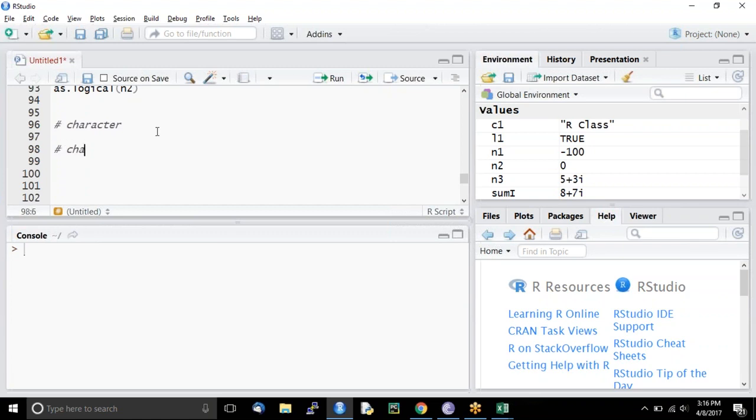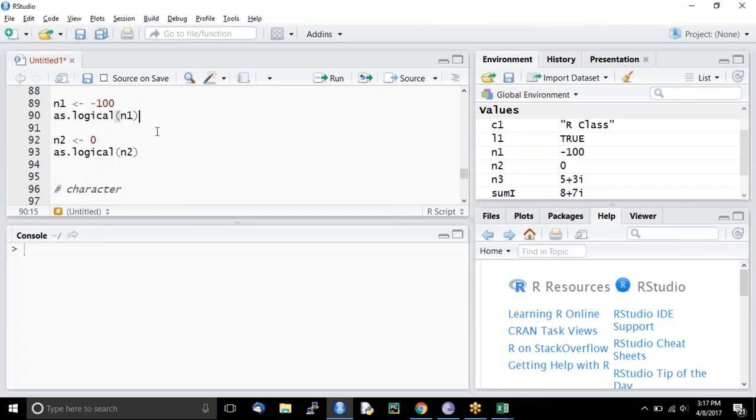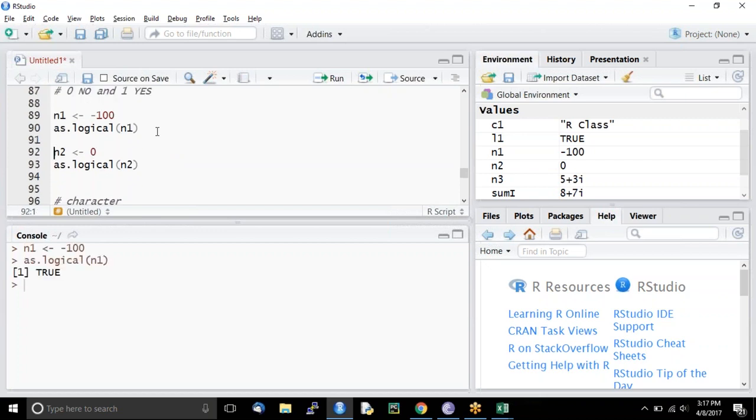So can I convert a character to number? n1 in my global environment is still showing as 100, minus 100, because I have converted it but I have not stored it. If my line number 90 had been n1 is equal to as.logical(n1), then the value would have changed.